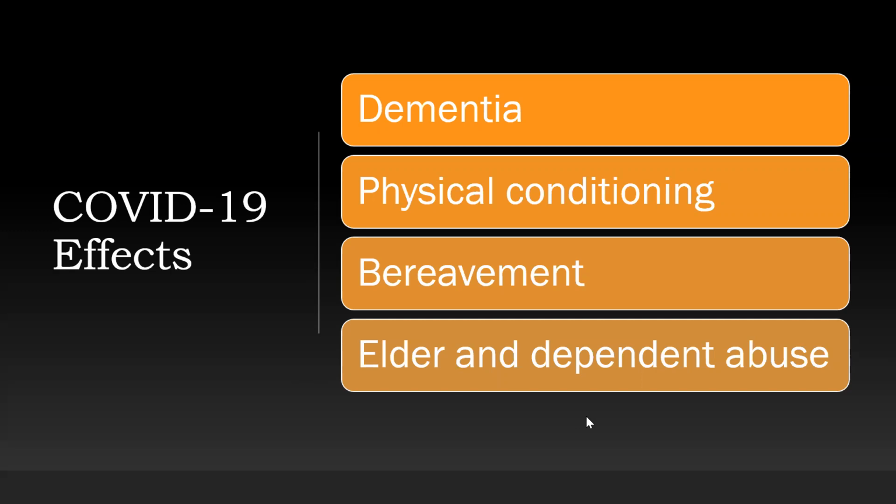Also, I wanted to mention bereavement. Many older adults, aside from the illness, have lost friends and family, especially those living in facilities where COVID has spread through communities. How many have said goodbye to families, to spouses, to roommates, to their social support system in the communities? We don't know. We could have people living in assisted living that lost a number of friends because of the pandemic. So I think we need to be especially sensitive to issues of grief and bereavement. The trauma also of knowing that loved ones died alone in hospitals, without family and friends, is haunting many of our patients and older adults. And with the death rates high in communities, many are experiencing multiple losses in these situations. So I think the trauma stemming from this is something that will need to be addressed.